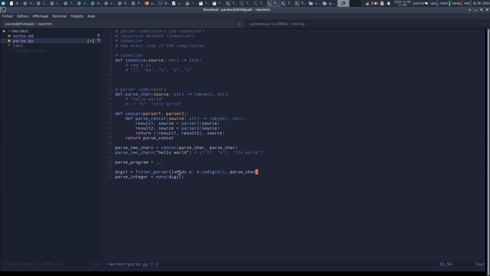I would have to implement a parser filter, which creates a new parser with a filter embedded in the parser, and an integer parser, which would then apply the digit parser many times, and it's too complex. It takes a lot of time to get each parser right. It's very easy to have bugs in the parsers.